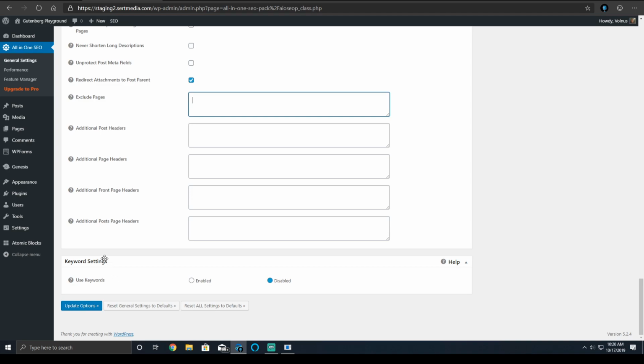Then under the keywords settings, you'll be able to enable the meta keywords tag. This should be disabled. It's 2019. No major search engine uses the keywords tag. In fact, those who do are frequently just spammed with it, and there's no benefit. If you're using the meta keywords tag still in 2019, I suggest removing it. It's been exploited to the point that it was killed off.